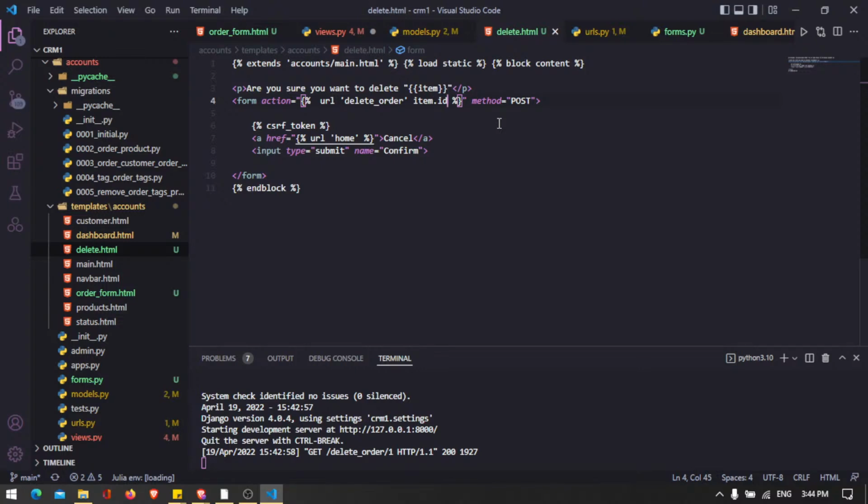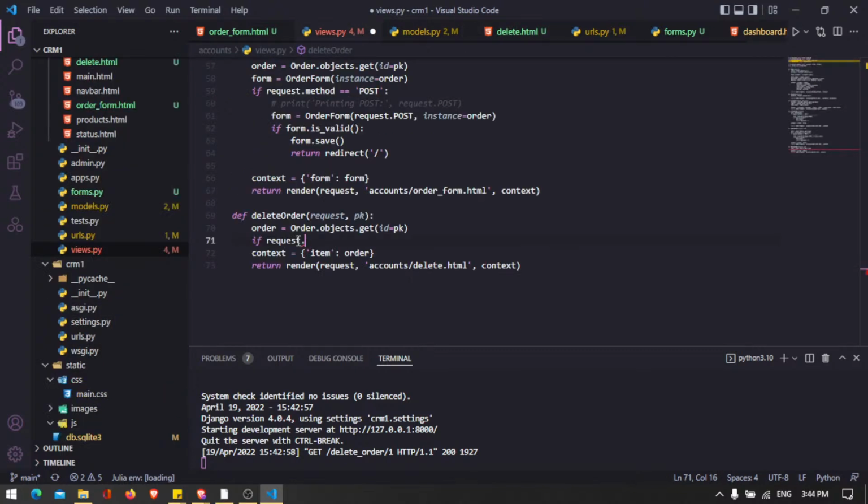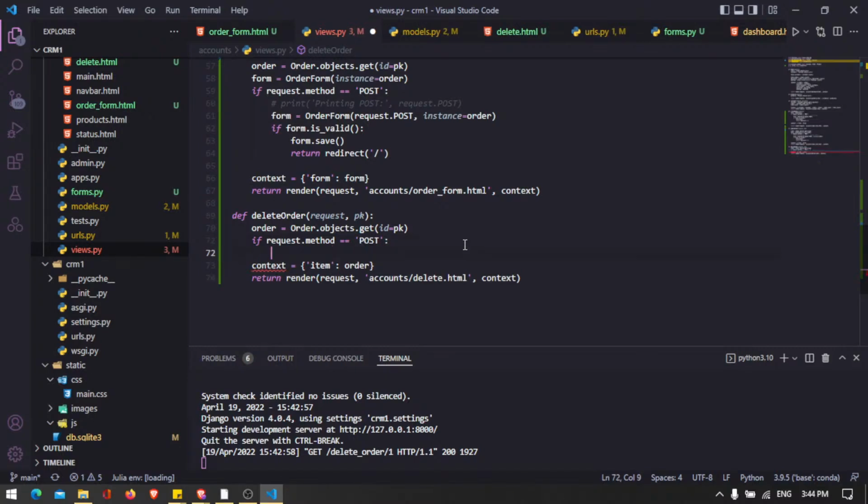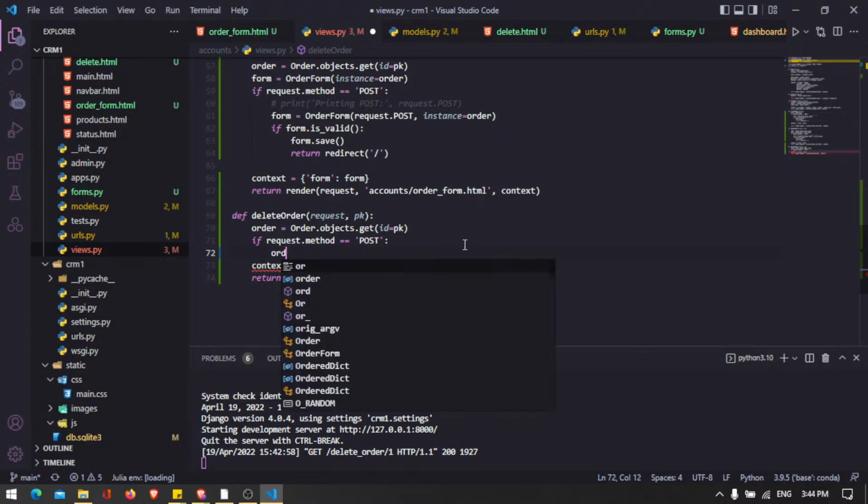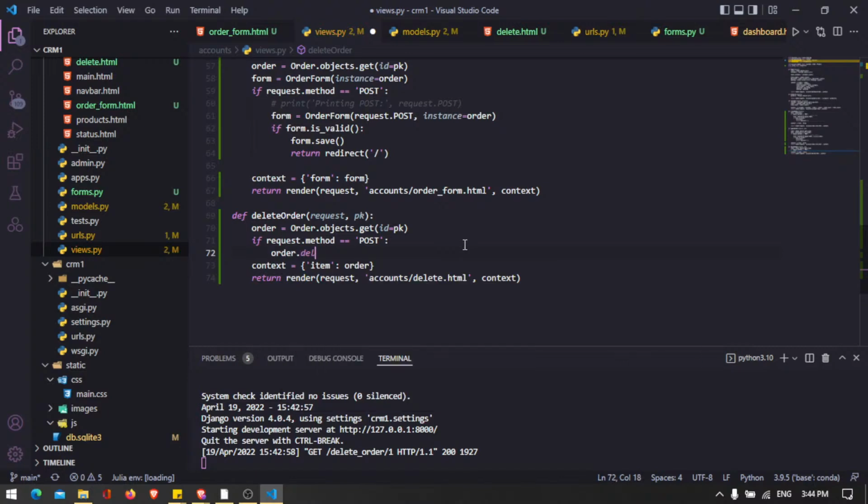So if the request.method is post, what we're going to do is we're going to grab this order and we're going to delete it. So we'll do order.delete, and then we're going to return back to our main template, or to our home page.